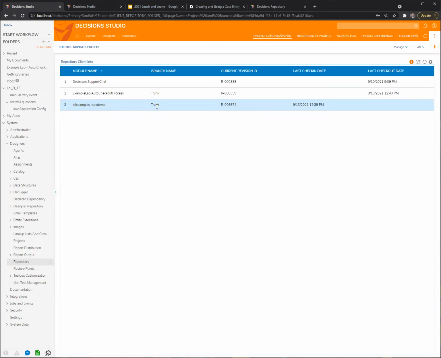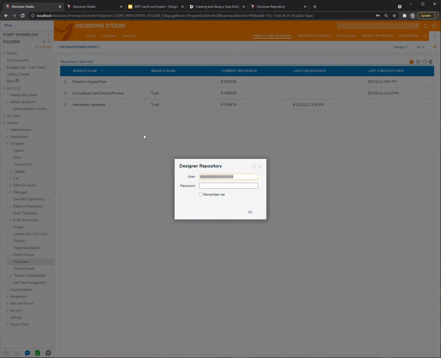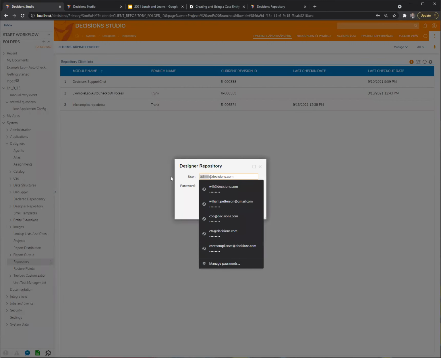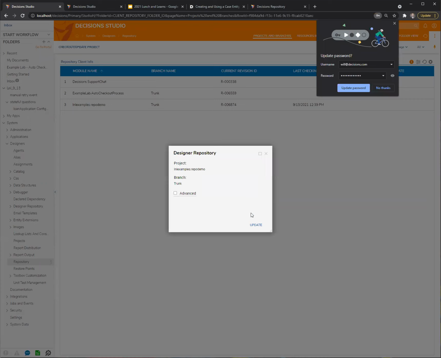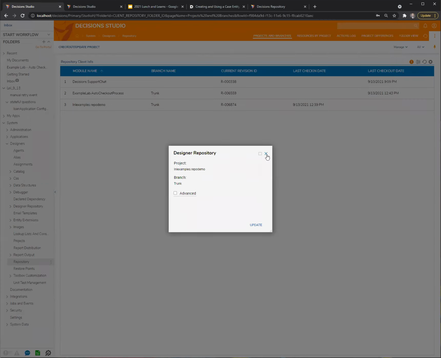Maybe you do individual branches, or you push everything into one branch and then just check out a particular revision. You come here, you can check out project, and then you could check out a new version of the project once it was ready to be deployed to production, which is what I'm doing here.